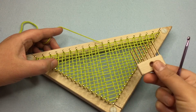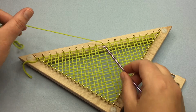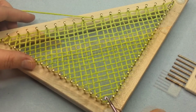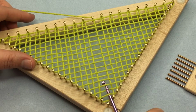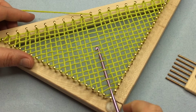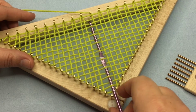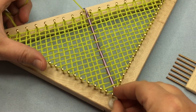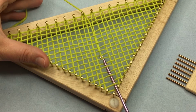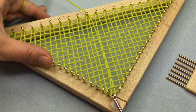All right, so you've used the comb and straightened out everything, and there's one last pass here. I'm going to go ahead and pull this on through and show you how to finish it off. So we're going to go over, under, continue. And of course, use that last technique that I showed if it's too long for your hook. All right, I'm going to grab that, pull it through. Okay, and then place it.